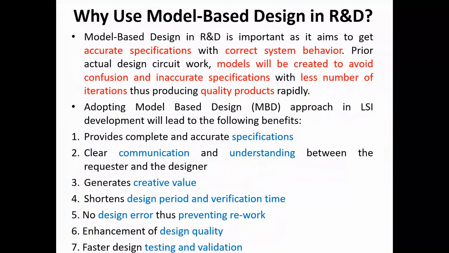So in most research and development companies, we use model-based design for the following reasons. Number one, we would like to provide complete and accurate specifications, because the specifications that are available normally are in a datasheet, in PDF, in a Word file, or even in an Excel file. So it is hard for you to visualize what the real specification of your design is. But if you use model-based design, you can visualize.